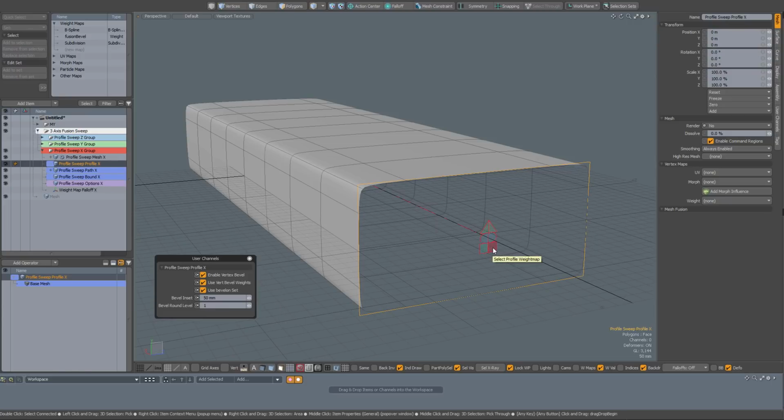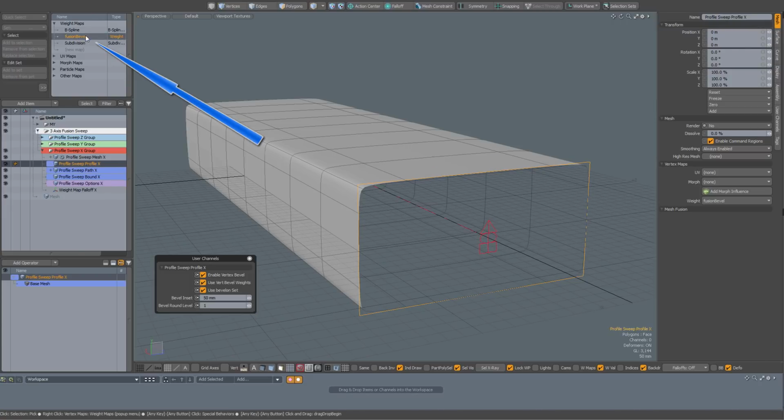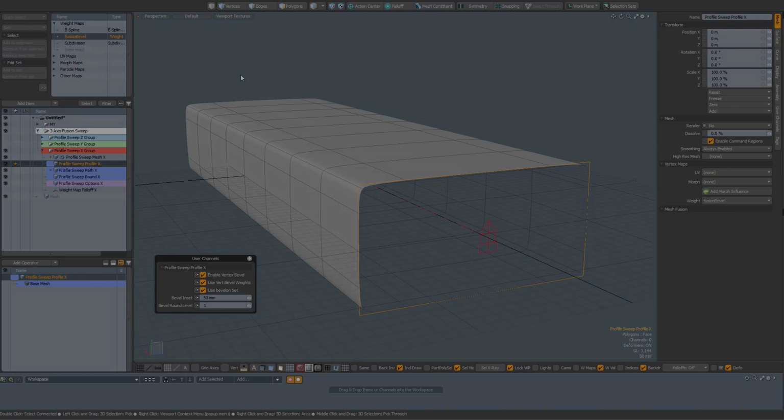And then over here, the red one, when you click it, you should take note of your weight map list. So I have incorporated the weight map list over here in my UI. I have a weight map called Fusion Bevel. If you click that red one, that weight map gets selected. The importance of that will become clearer later on. Oh, and I have not created that weight map myself. That weight map is actually being imported with the assembly. That is important to know.